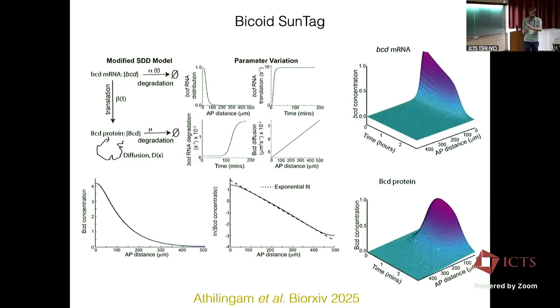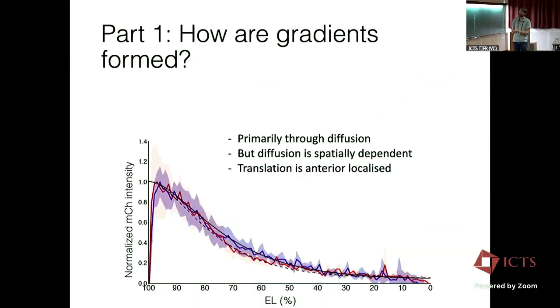I have 4 minutes, so I will talk about some of the older stuff just to kind of complete the story. So the first part, really, how a gradient's formed, at least for the bicoid gradient, it really is diffusion. It's quite hindered diffusion, and the diffusion varies in different parts of the embryo, which I think is really interesting, and we don't fully understand the mechanism behind that. And then translation really is anterior localized. It's not through some mechanism whereby somehow the protein is being made here. And so basically the original source diffusion degradation model is qualitatively correct. It is quantitatively incorrect, but it was a good estimation to begin.